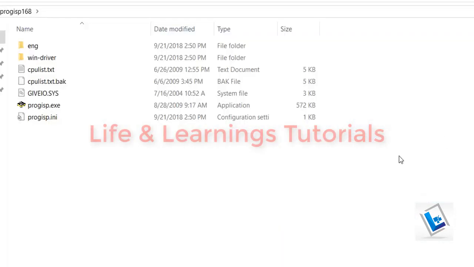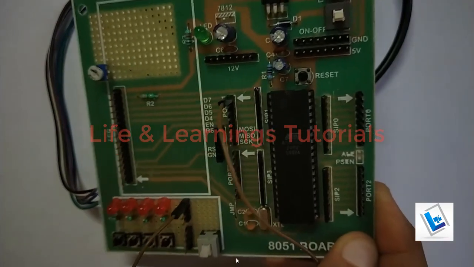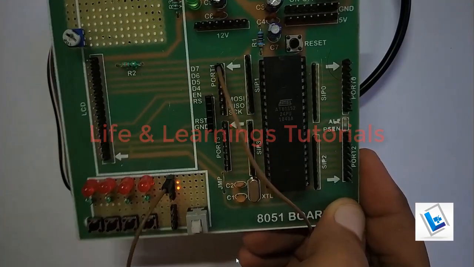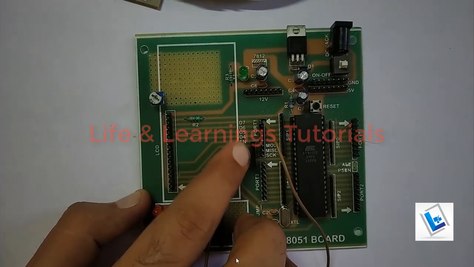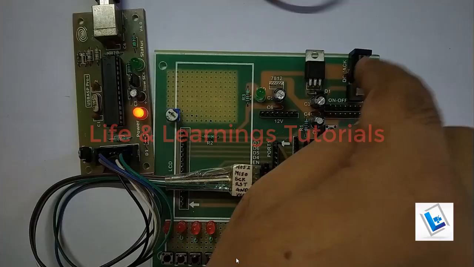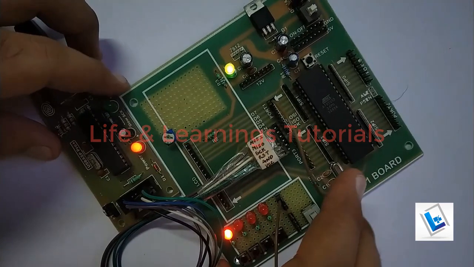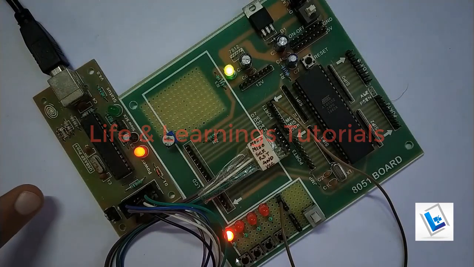Now for a quick demo, how we can use this ProgISP software to download the hex file into microcontroller, I will show you how to connect the programmer to the main board of your controller. Here I have this 8051 development board designed by me for my projects, and you can see I have this programming port here. I can connect this USBASP socket directly to the development board. Okay, now I have to provide power here for the 8051. Okay, now the main board is powered up, the programmer is connected, and the driver is updated.